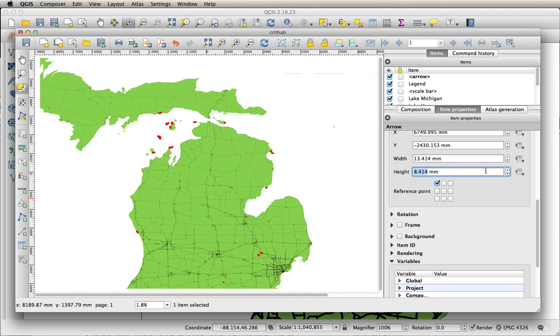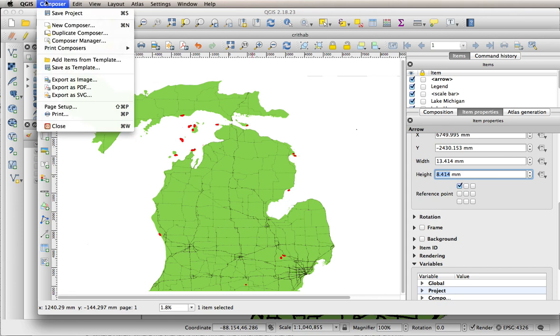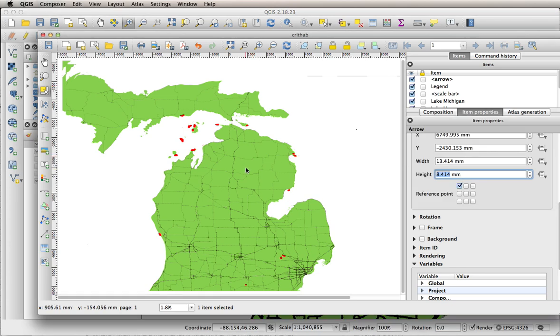And then convert it to a PDF. Add your name and the date, convert it to a PDF, and that's going to be it.